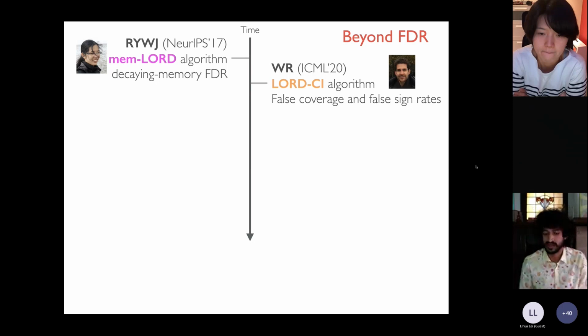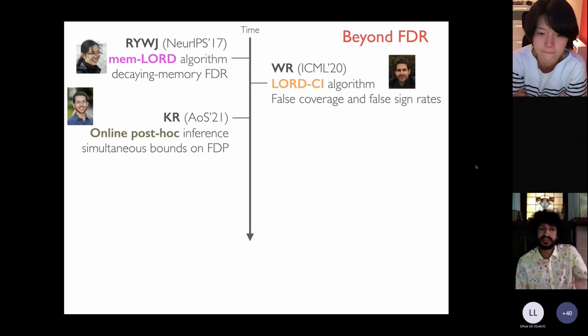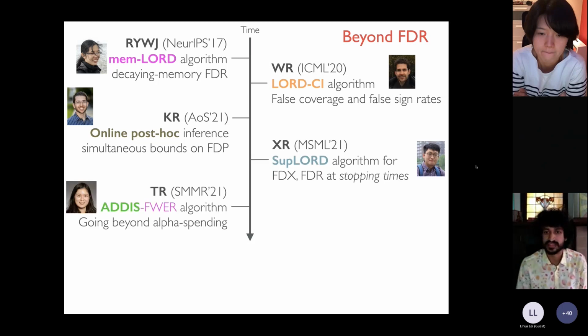So if you want to do conformal prediction style prediction intervals, but you want to be selective about which points you cover, then there are adaptive variants of these algorithms that work for estimation and prediction and things of that kind. You can do post hoc inference, like simultaneous post hoc bounds on the false discovery proportion. That's been another exciting upcoming area in the multiple testing literature. And I already mentioned the stopping times property, and then you can extend these to family-wise error rate as well. So you might think that alpha-spending is the only natural algorithm for family-wise error rate control, but that's not true, because if you assume that there's some kind of long-term independent structure, which means that the 100,000th test is not dependent on the first test, there's a little bit of independence there, then you can exploit that and develop algorithms that are much better than alpha-spending.